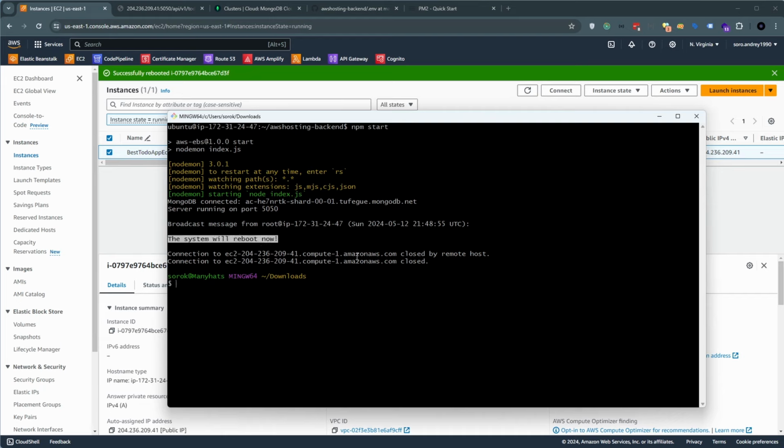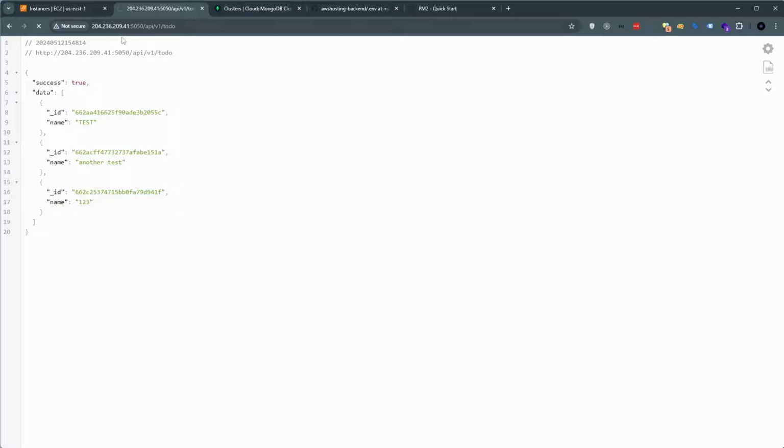The system will reboot now. The connection to the remote host is closed, and we kind of booted out of the system. So let me bring up the last command for the SSH. We're going to wait, because even if we try to SSH right now, it will just give us an error. Also, if we go back to the website and try to refresh this website, since our system is restarting, as you can see, it's spinning, so it's not available.